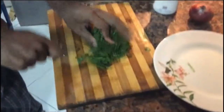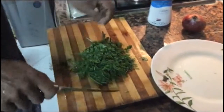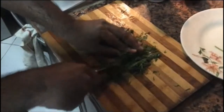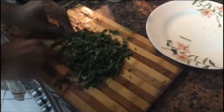I will chop this into small pieces, very finely. I could have chopped this separately and mixed it, but I'll have to use it in the same place. Even if I chop it separately or together, it's still the same. Alright, you can chop it further if you want to. Okay, here it goes. Done.